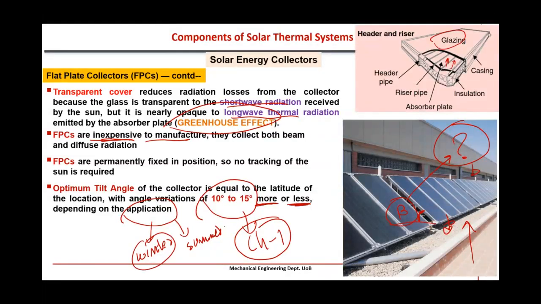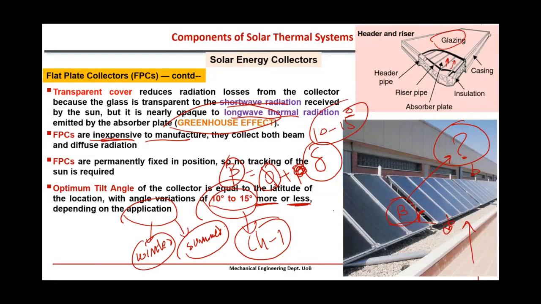For winter application, sun is down, so you have to tilt that collector 10 to 15 degree higher than latitude. So it should be phi plus beta. And for summer application, sun will be more up. So this tilt should be, sorry, this phi plus, it was delta, I remember. This is beta, phi plus delta. So in general, we can say phi plus this 10 to 15 degree. All right. Otherwise, exact delta on that day for which we are designing or for month.